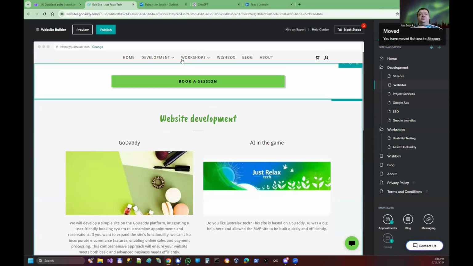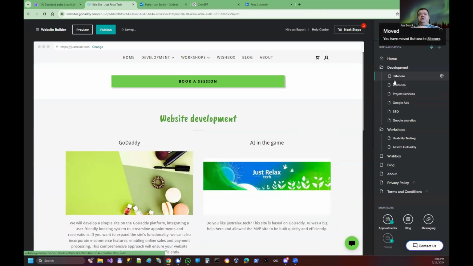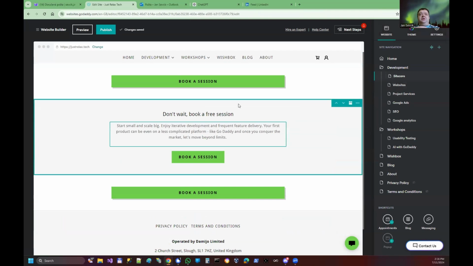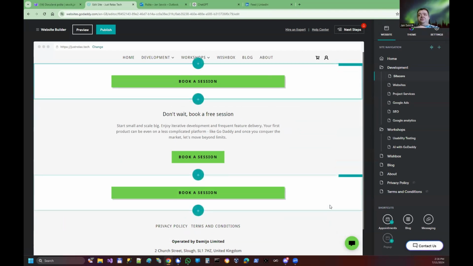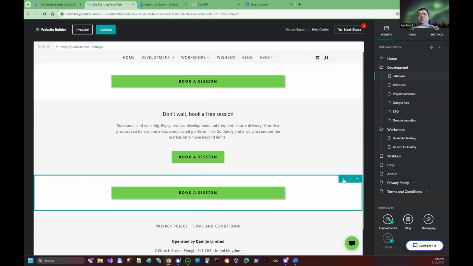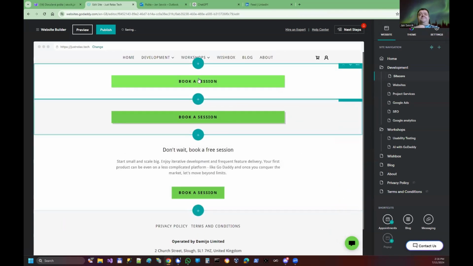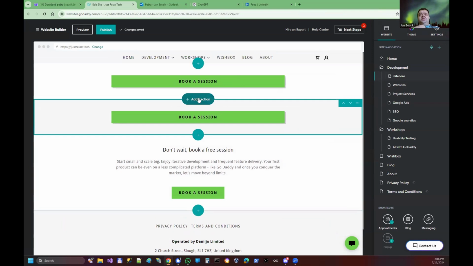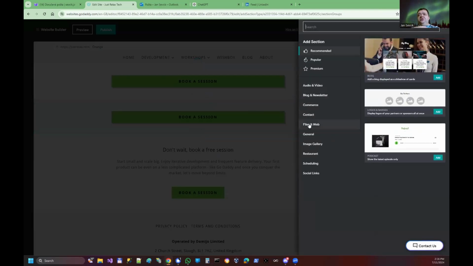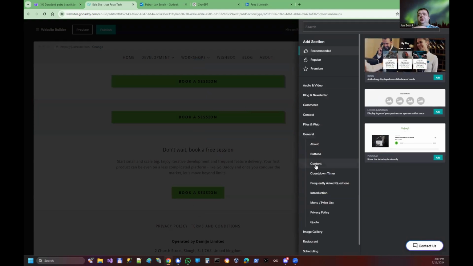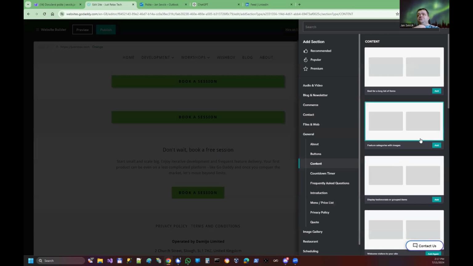So by doing so, we created a new page. And look at this, we have some components. The other way we've seen before is shuffling the components around in positioning. So we do here and move it above. And we would like to add a section in here. And it's going to be a content section, which is under general content.